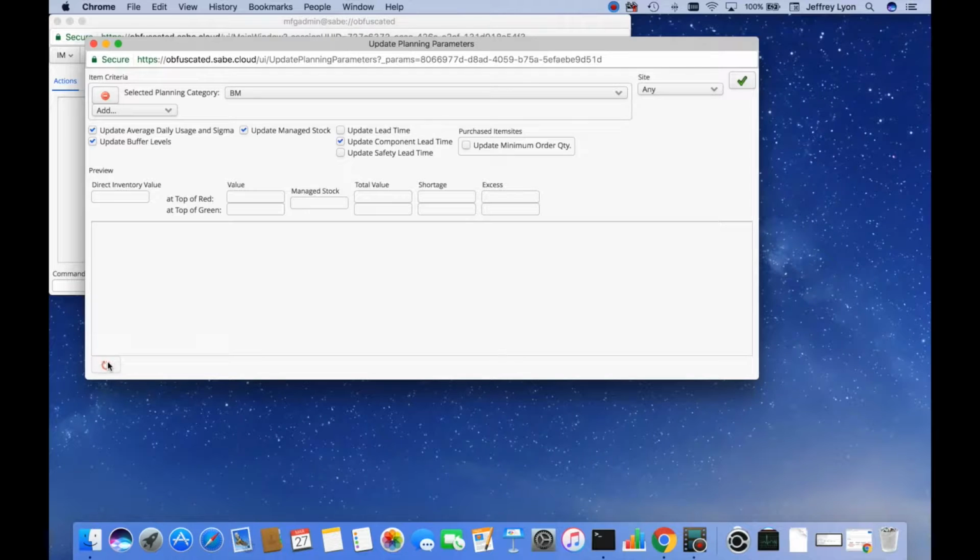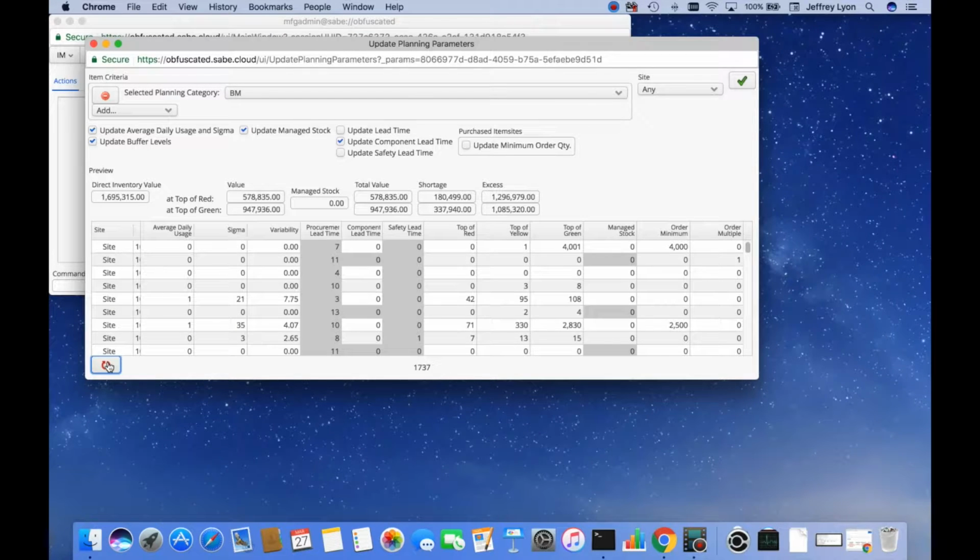So right now Sabe is going over our 1,900 items, determining which are active, and then extrapolating 180 days of inventory usage, calculating the average daily usage, and then calculating the standard deviation over that period. So we came up with 1,700 active items. We have average daily usage. We have sigma. In the case you see that's very large, we probably need some load leveling or some pull manufacturing to level those sigma levels a little bit. We'll talk about variability when we talk about buffer profile families.